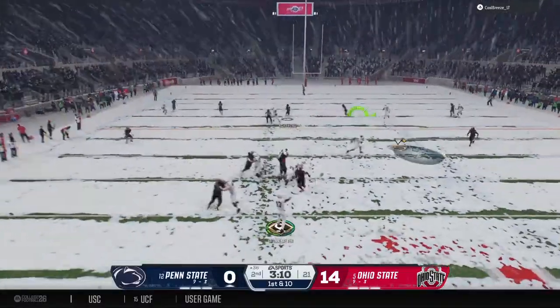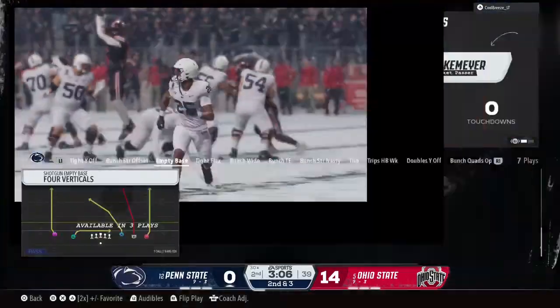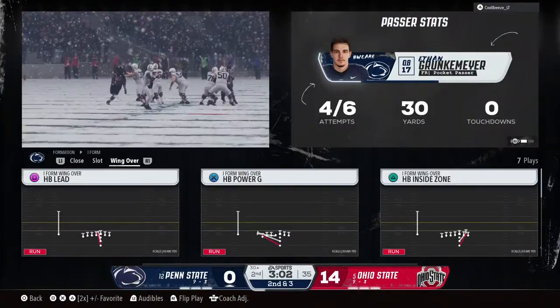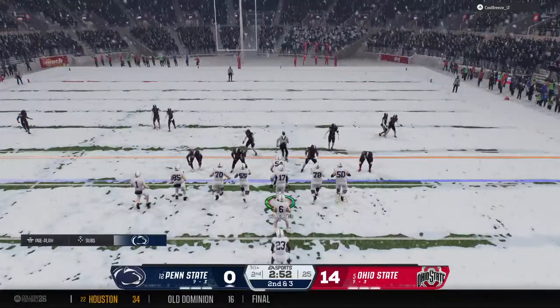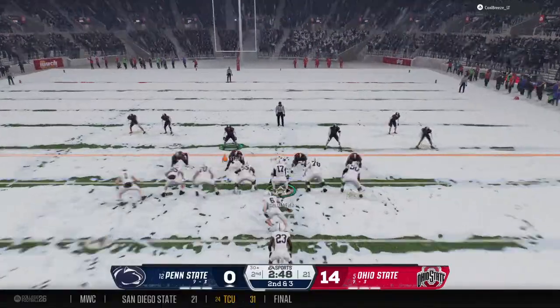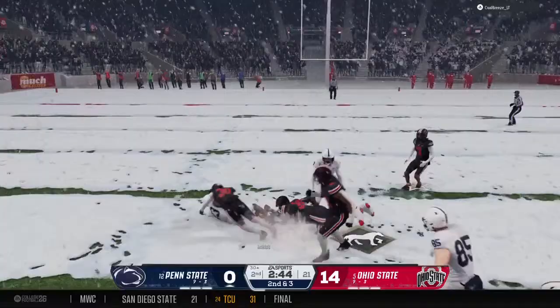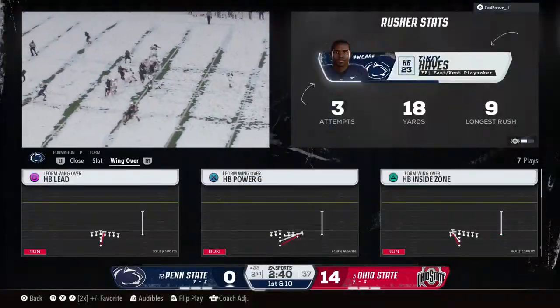Great route, enough separation to give the quarterback a nice lane to throw the football. They bring him down quickly, a short pitch and catch to get a little bit closer to the marker. Of course, one of the things I love about this running back, it's not just this defense trying to defend him running the football. As you can see here early in this game, trying to get him involved in the passing game. Great call. And he'll get the first down yards before they finally bring him down.